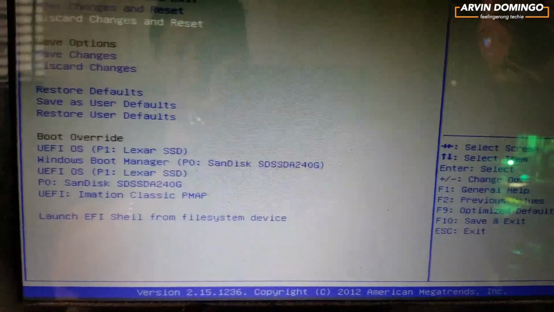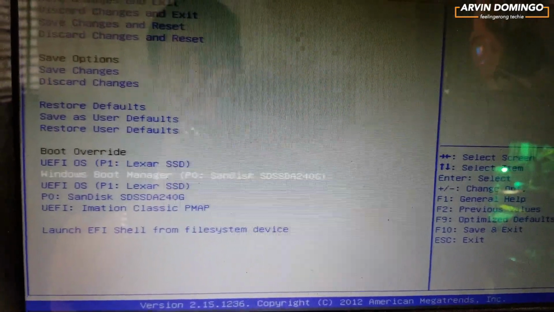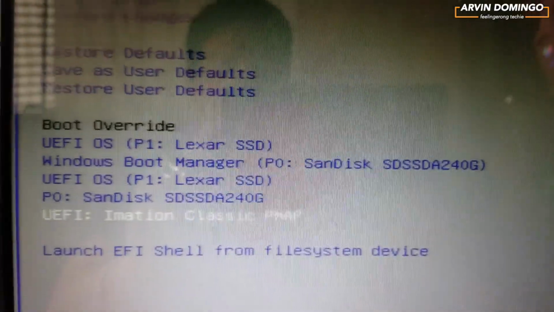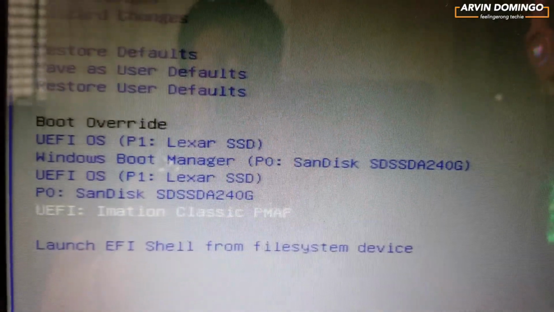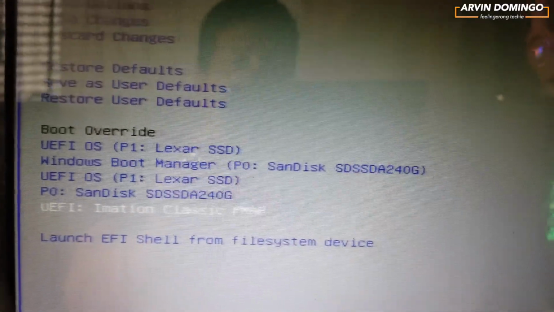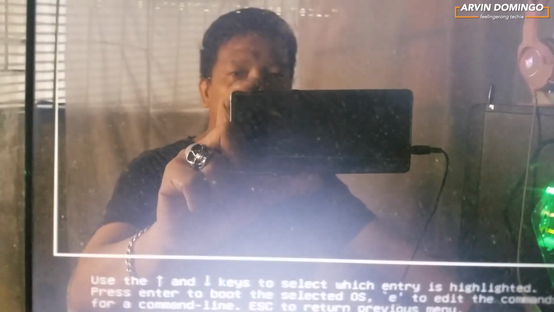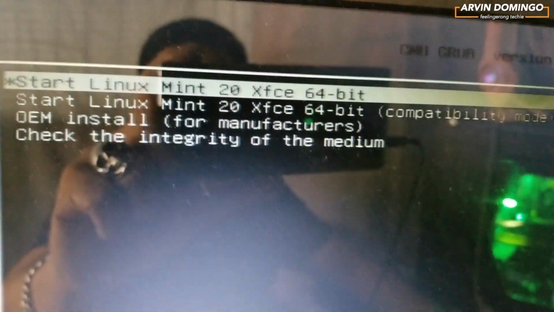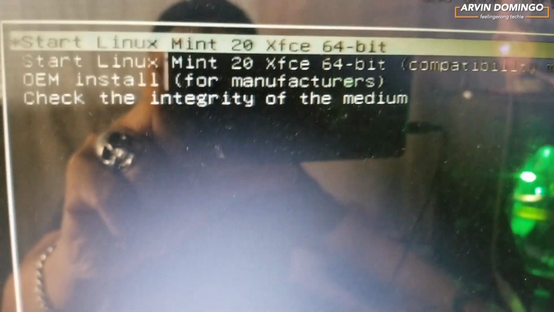If not, you can go here and you will see the name of your USB drive. Mine is the UEFI Imation Classic. Just press enter, and you will have an option to start Linux Mint 20.